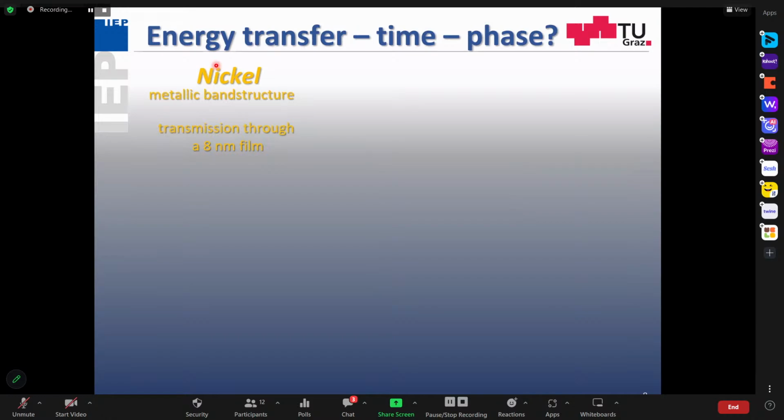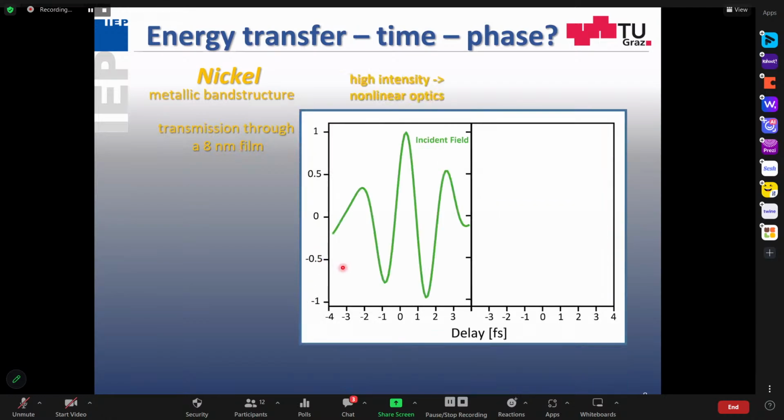Of course, nickel is intrinsically conductive, so it doesn't need to be excited first. The strong field immediately drives some currents, but if it's really strong, it also excites into higher bands, makes very complex population situations, and then drives very complex currents. I will walk you through a few extreme but quite interesting cases. So here is the incident electric field as a function of time, and here's the transmitted field. Well, it's weaker. That's good, right? Some is reflected, some absorbed. The transmitted field should be weaker.